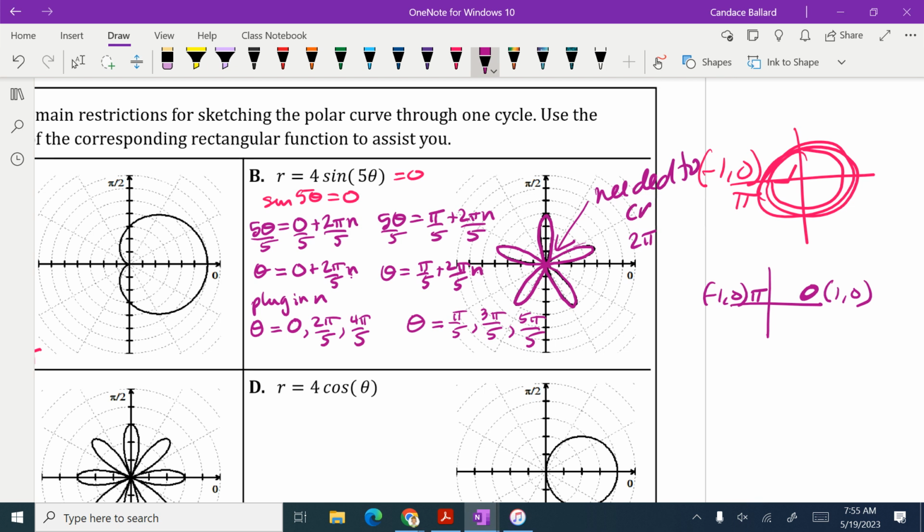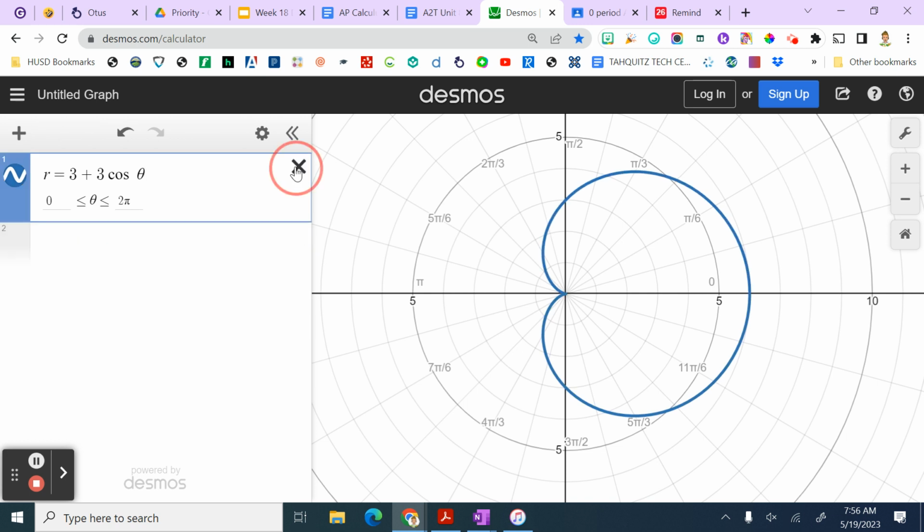I needed to cross 0 5 to 6 times, okay, to get that rose curve, right? Technically, 5 pi over 5 is what number? Pi. So maybe my domain finishes at pi versus going all the way to 2 pi. Okay, so let's see what happens when we graph it and mess with the domain there. So this is how to do this if you don't have a calculator in front of you. It's a good way to figure it out. So let's put that function in.